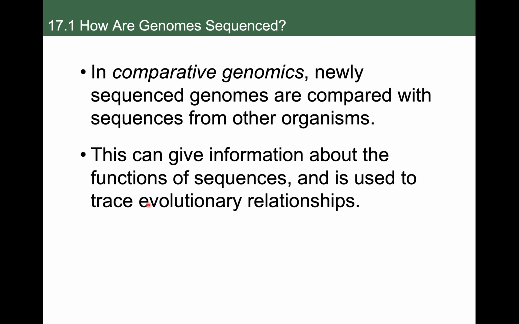And as I alluded to before, this can be very, very helpful in terms of establishing evolutionary relationships between organisms. So, traditionally, evolutionary relationships were studied just by looking at morphology and physical appearance. The idea was the more similar two organisms were, the more closely related they would be. But of course, we have a lot more detailed information in the genome, but that same basic principle holds true. The more similar two organisms' genomes are, likely the more closely related they are. That's the basis of paternity type testing and things like that.